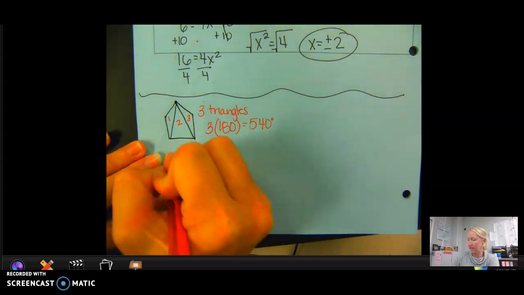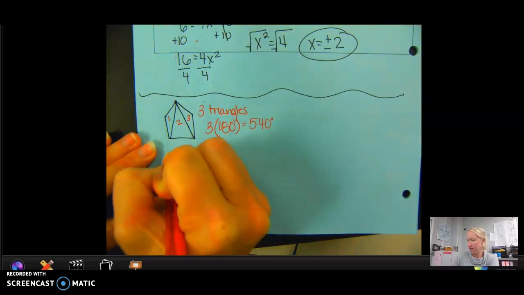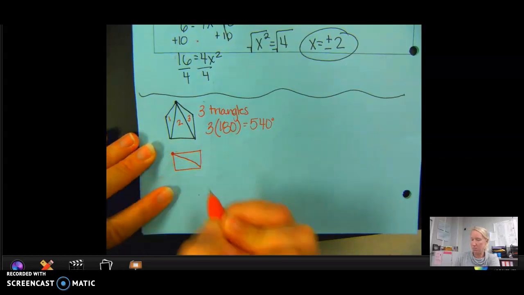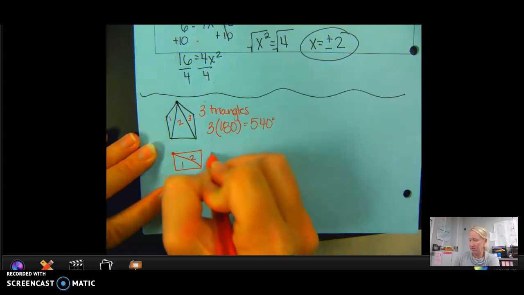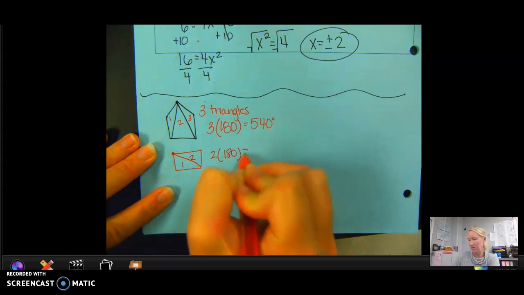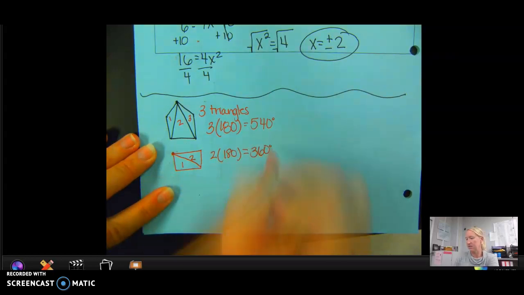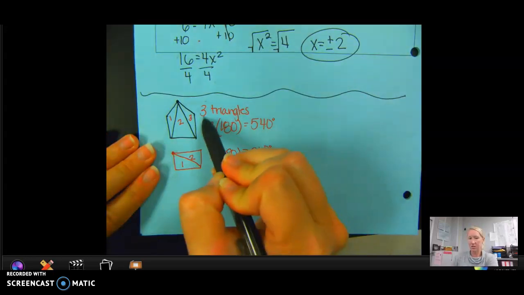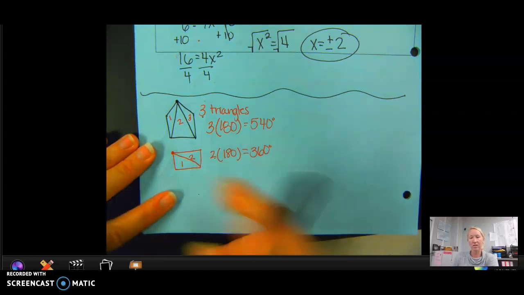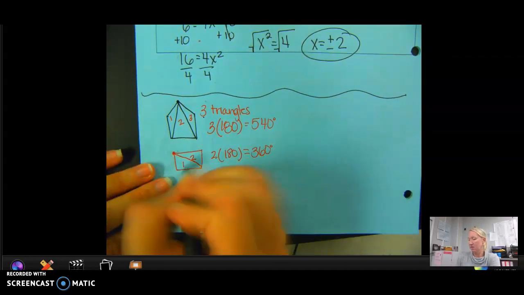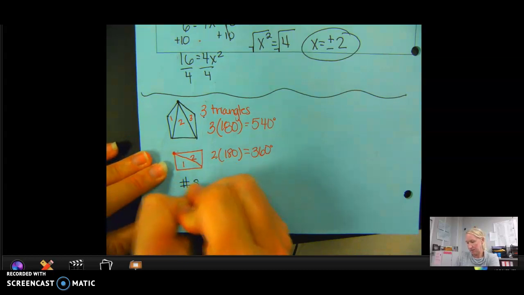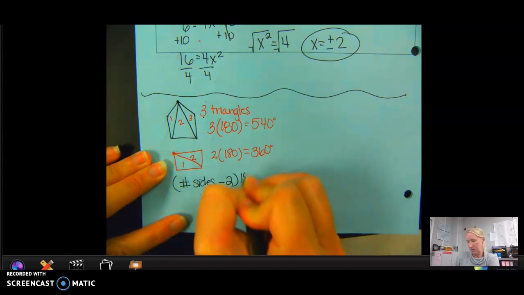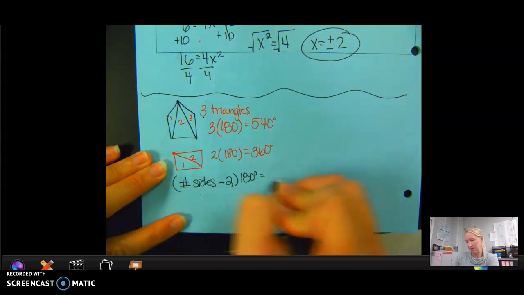Well, let's look at a quadrilateral. If I think about this corner, I can do a diagonal here, but I can't do any more. So I have 2 triangles, so that'd be 2 times 180, which we should also know, a quadrilateral has 360 degrees. But we should see a pattern here. I have a 5-sided figure that has 3 triangles. I have a 4-sided figure that has 2 triangles. That pattern stays. So your number of sides minus 2 times 180 equals the number of degrees in the figure.